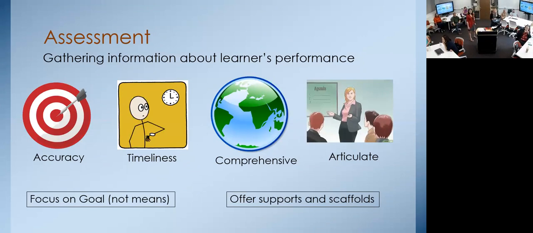And the last part is how we are judging whether they're learning the information we want them to learn. And UDL provides these very basic guidelines, and I agree with them. We need to be accurate in the way we assess. So for instance, if we are giving a midterm, we need to make sure it's assessing the goals we want them to learn. We need to be timely with our feedback so they can use our feedback and incorporate it into future learning projects, either within our course or across whatever course content they're taking in the program.